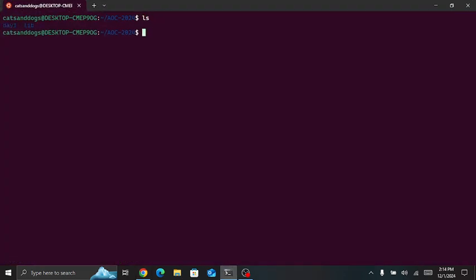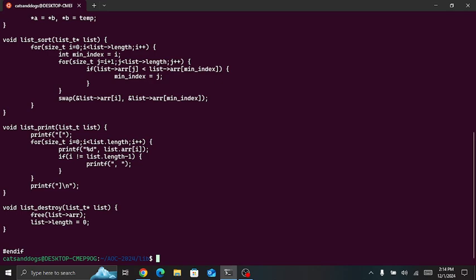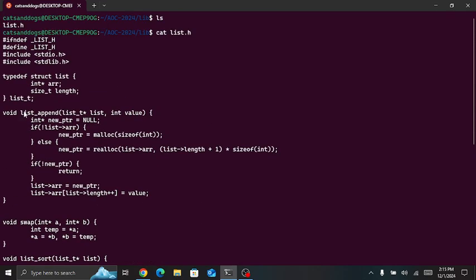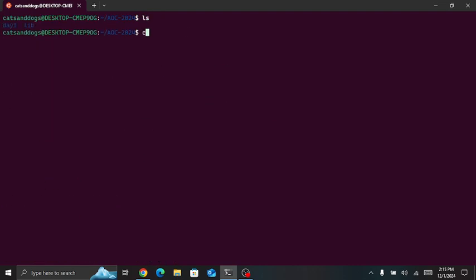So from the previous challenge, guys, I migrated the list implementation that we implemented in the last challenge so that we can use it in any other upcoming challenges we have.